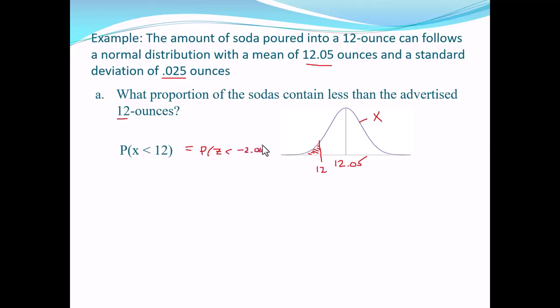Now, you might see that, you might not, but my point is, you don't need to see it. But you do need to be able to solve it using the distribution function, the normal distribution. Put in the value of x that you're interested in. I'm interested in the 12 ounces. Put in the value of mu, put in the value of sigma, and actually there's another piece here. I didn't put it in here, I should have.